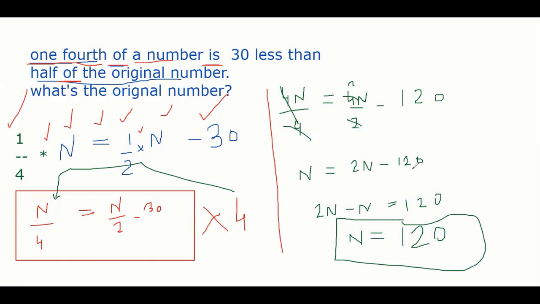See, the equation is, what is 2n minus n? n. So 2n minus n is n, so n equals 120. Okay, sir. So the final answer is, the number is 120. That's it. Thank you, sir. Got it, everybody? The number is 120. It's all about how you form the equation. Yes, Tanishka, 120. Saksham, understood?